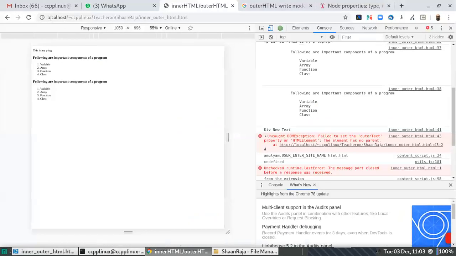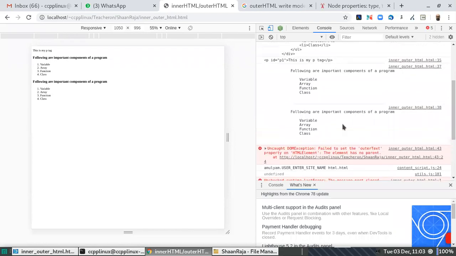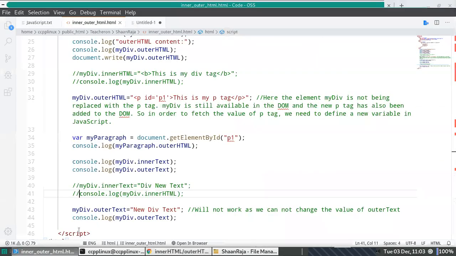Now the same error is there. Right. That means I think it is not possible. We can change the value of inner text, but we cannot change the value of outer text.